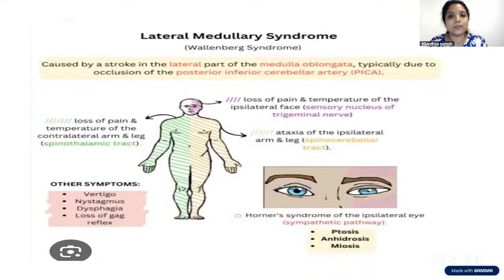So in today's session, what are the things we saw? We saw mainly the brainstem and its parts. Then we saw the external features and a few internal features. The internal features we divided into three sessions: at the level of the pyramidal decussation, at the level of the sensory decussation, and at the level of the olive. Then we saw the clinical anatomy: the medial medullary syndrome and the lateral medullary syndrome. By this, we are ending the session. Okay. Thank you.